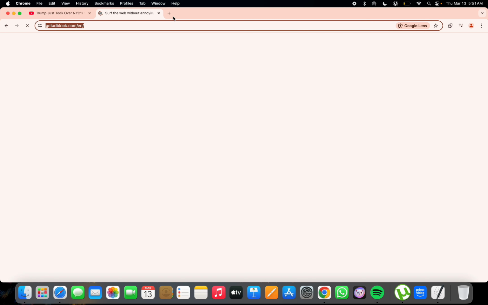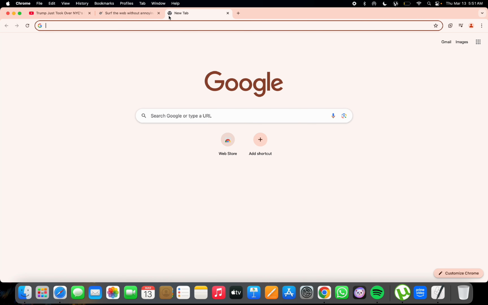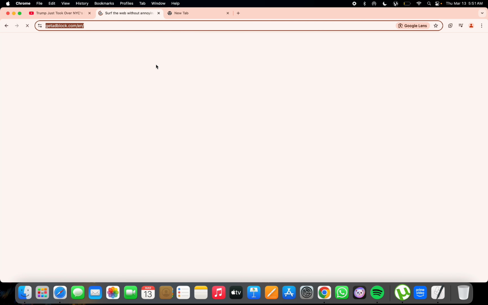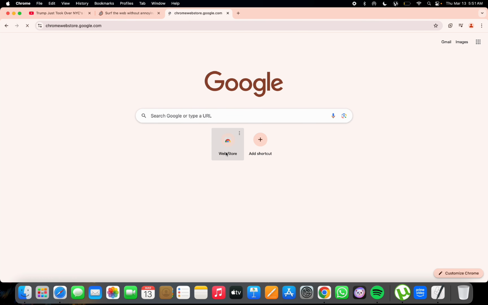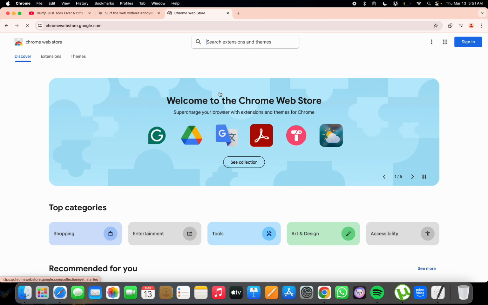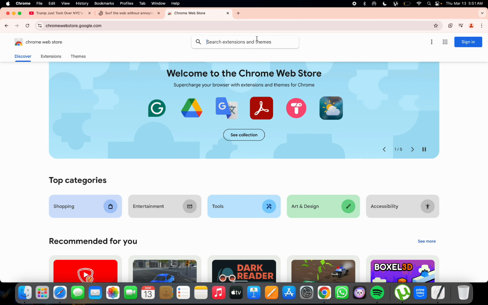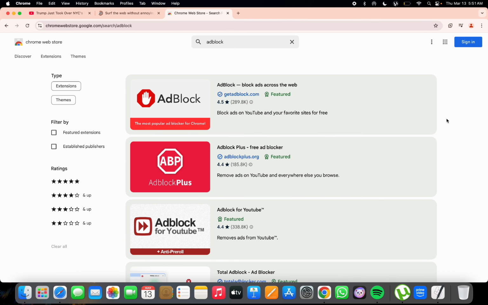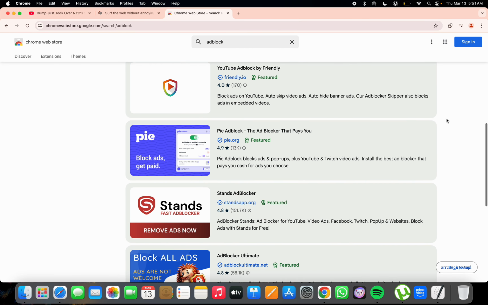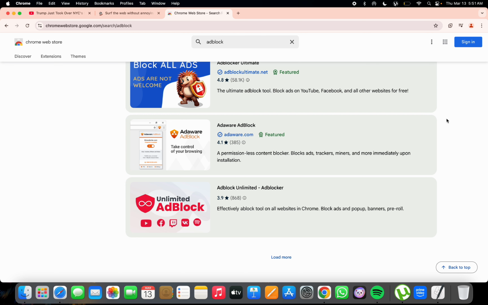Once you install the extension on the browser, it takes time, or else you can go to the web store also, you can find the extension. Just type Adblocker and you can find plenty of Adblockers here.